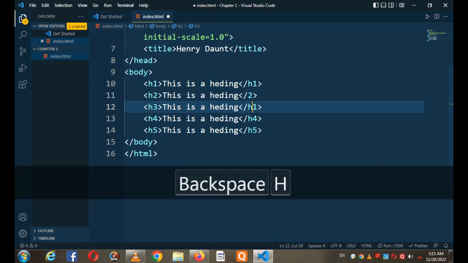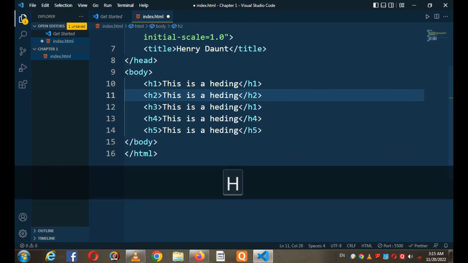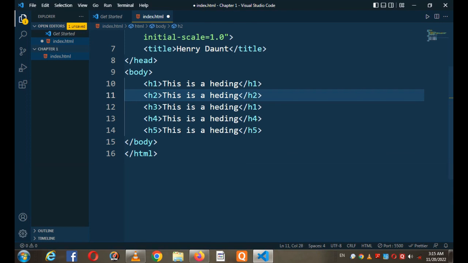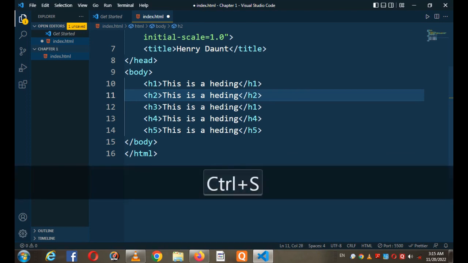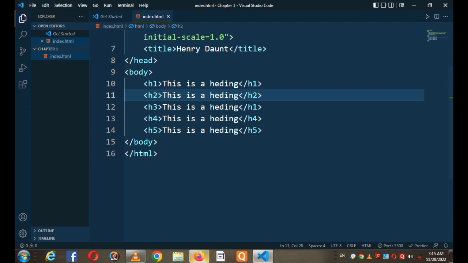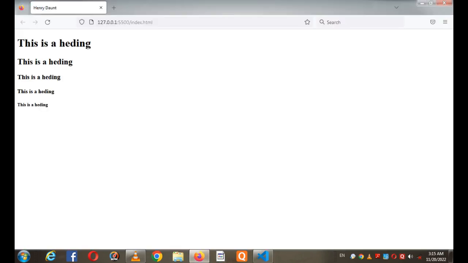Now, as I Control S it, you can see it goes from big to small.